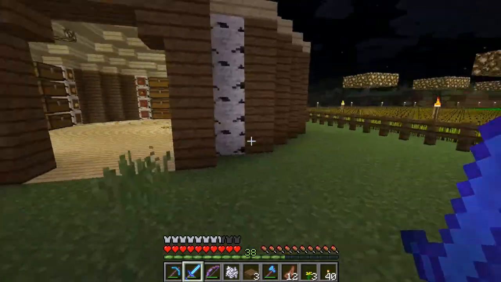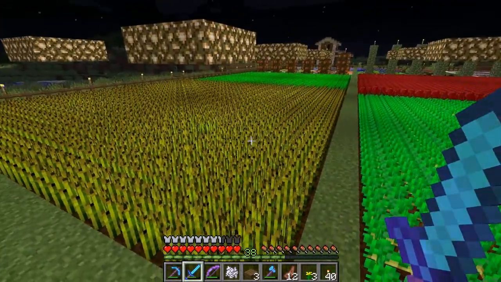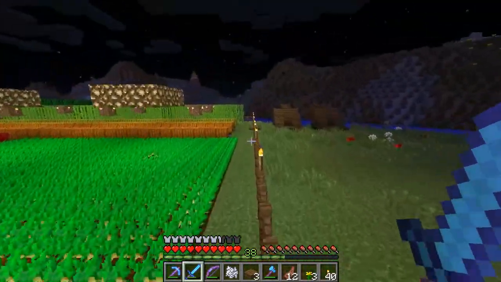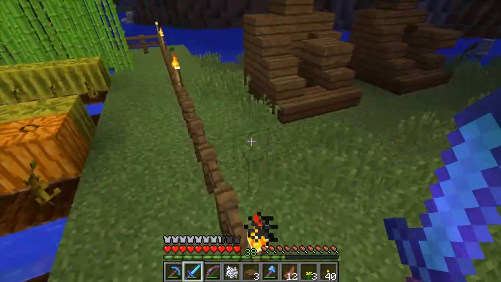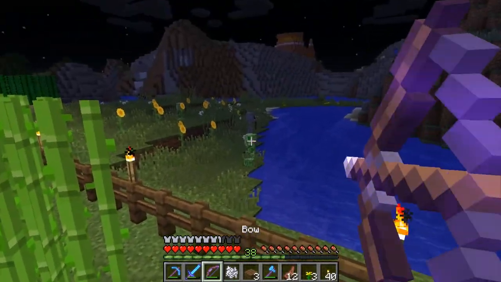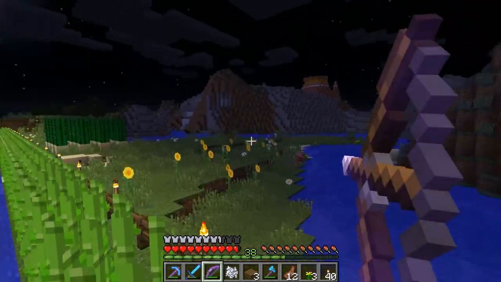So for that, I kind of showed you the fields. Initially, I just had the wheat, potatoes, carrots are back there, and nether wart. I added a row of pumpkins, a row of melons, and a row of sugarcane.